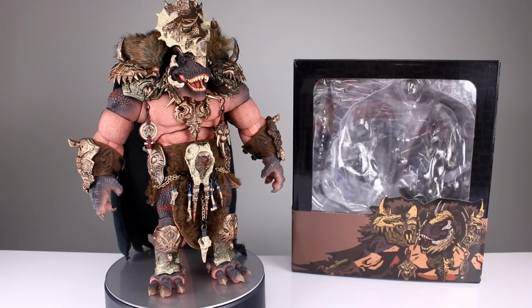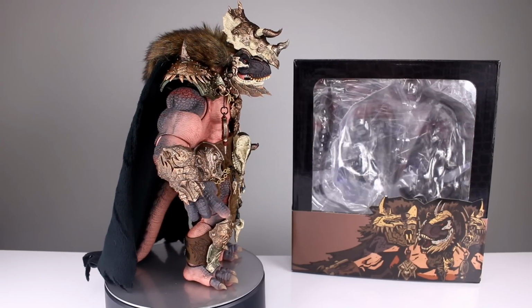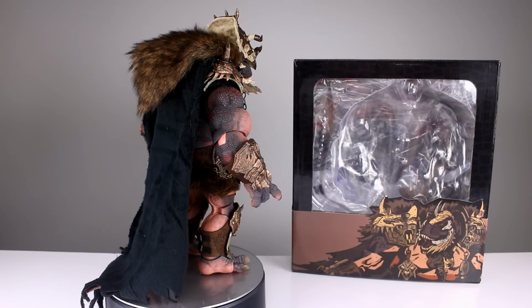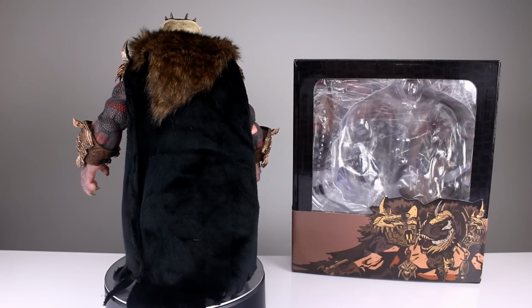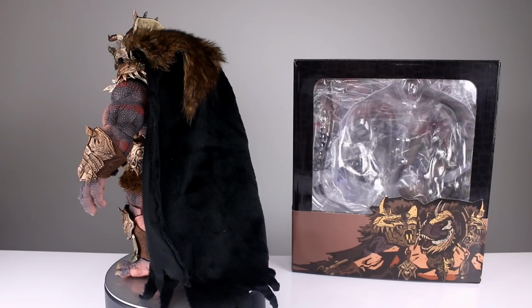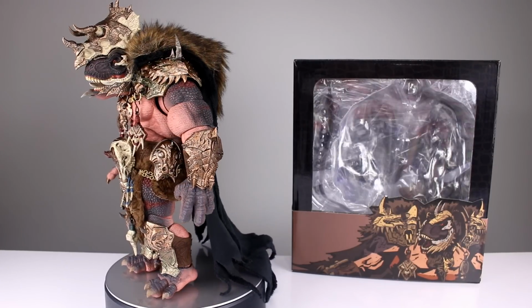This is the red Tyrannosaurus Rex, the super deluxe version. It's 110 bucks. You can buy the naked version for, I think it's like 60 bucks, something like that. But I'm going to review it like a regular product. You guys know it is an indie company, and so they don't have the weight of Hasbro, for instance, behind them, or Bandai, or any of the big players. It's a small company, so you're aware of that, and you're aware that I'm still going to say what's good or bad as if it's a regular release, not just pulling punches to be nice. Okay, all right. So let's go ahead and get them off the stand and take a closer look.